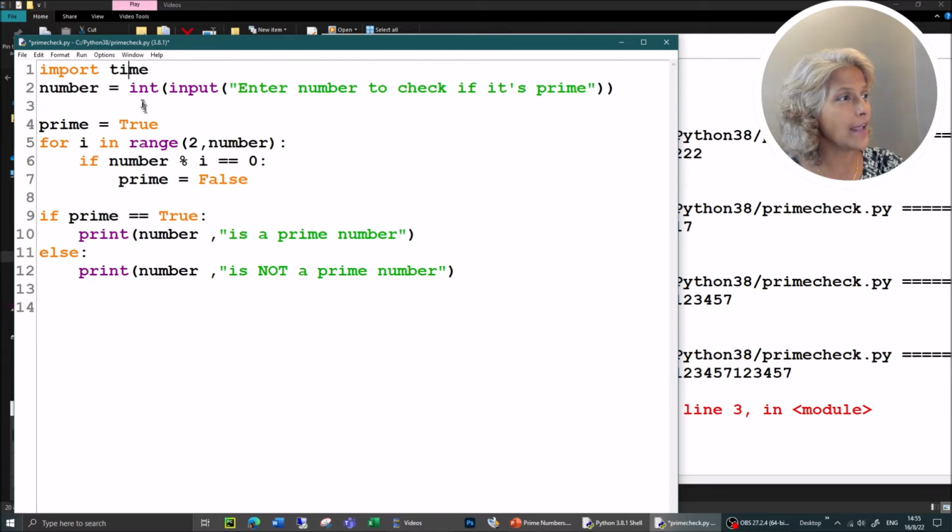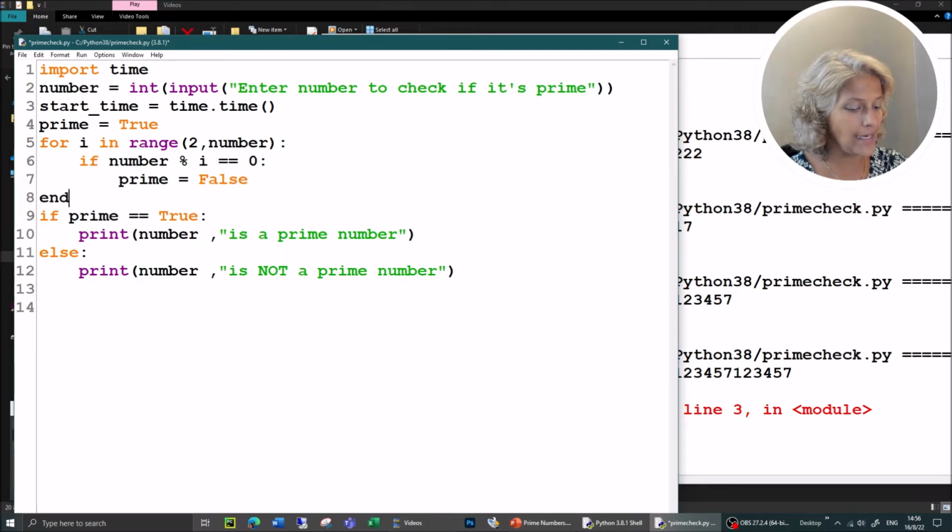Up at the top I'm going to import time, and I'm going to create a start time variable here at the beginning. So I'll wait until they've inputted a number because users take a long time to write things sometimes. So it's time.time, and then when it's finished here, we'll do end_time, and I will set that to time.time.